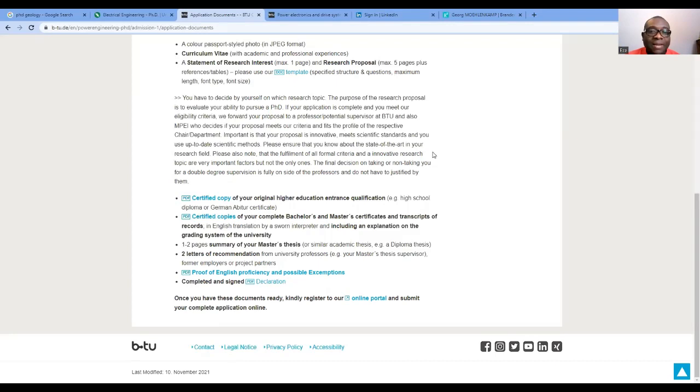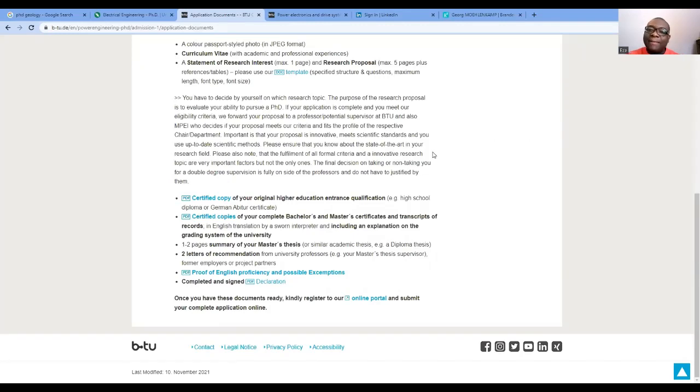And for the German case, we know the DAAD has funding for undergraduates, masters, PhD, postdoctoral research, and faculty.